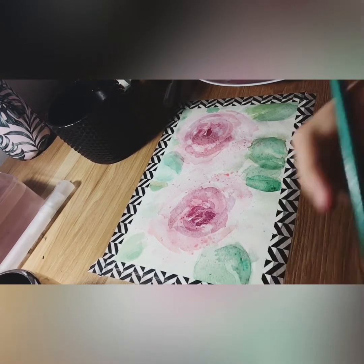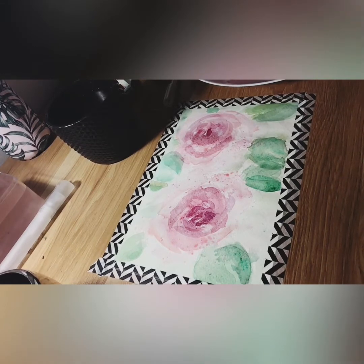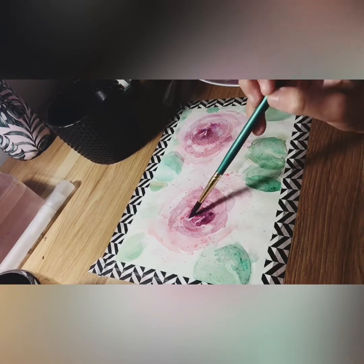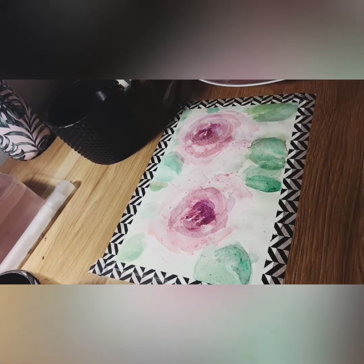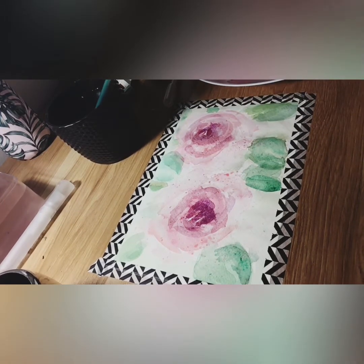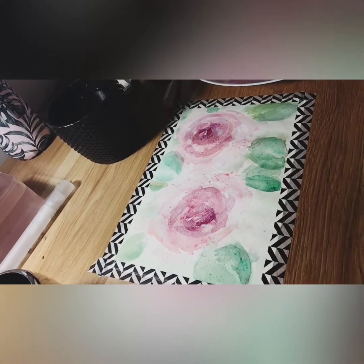I just want to add a bit more depth to the inside of the flower. So I'm going to get, oh, that is pigmented. I'm blown away by your beauty. I'm going to add a bit more to the center. Going in was just pretty much straight. I did mix a bit more of a cad red. But I don't want it to get too hectic or it looks like a blob, which is kind of what I did, and I kind of regret it, but I'm trying to be professional here, okay?